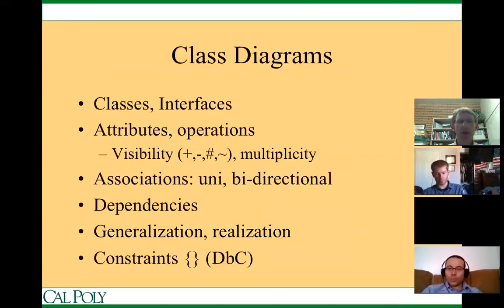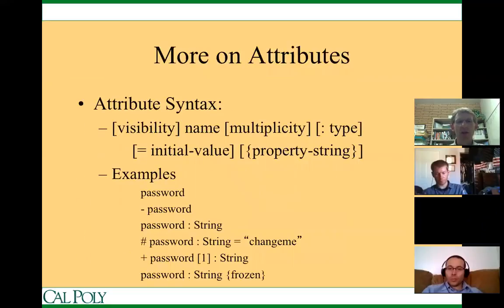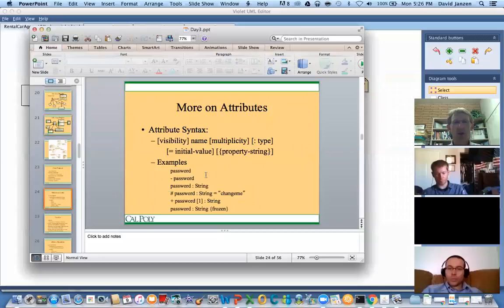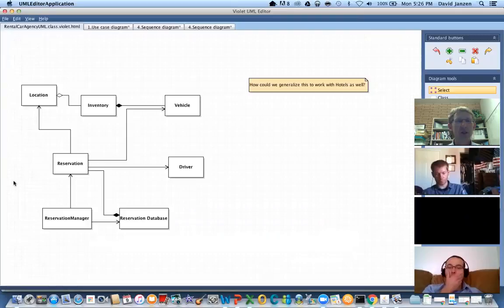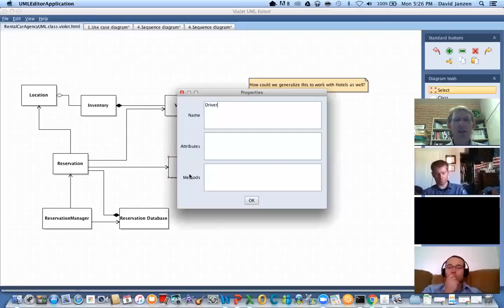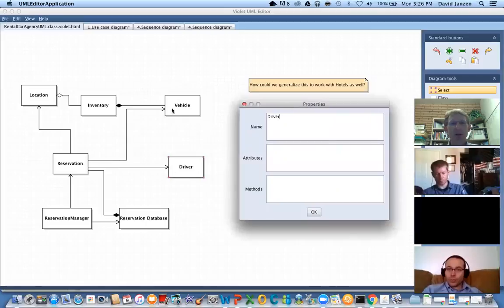All right. And then we'll talk about constraints here in just a little bit. Probably the best thing is, I'm going to skip from here. We get into details of the UML, and I'm guessing you're more interested in just some of the concepts here. For instance, let's look at the driver. So if I open up the driver class in my car rental application, the name of the class is driver. What might some of the attributes be of the driver class?